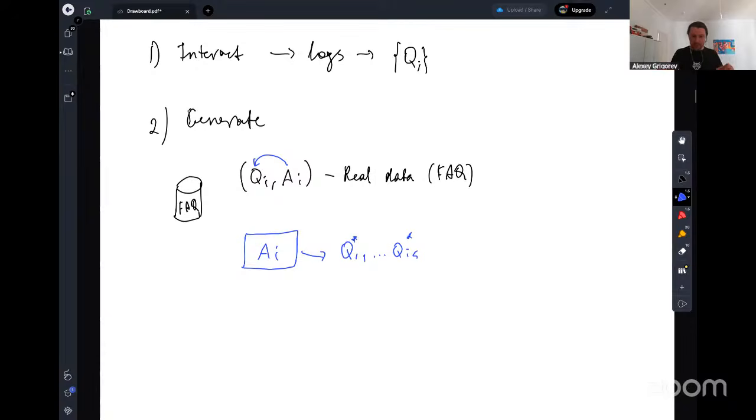When we do this, we know that the answer for this generated question is this, right? So then we will have a set of pairs Q1 star, the generated question, and A, and then 5 of them. So here we will know that for these 5 questions that we generated, A is the answer.